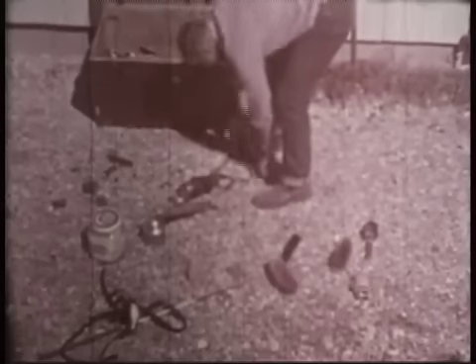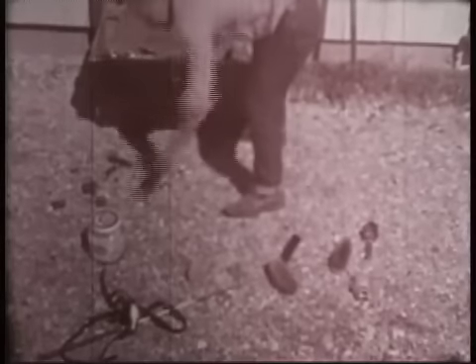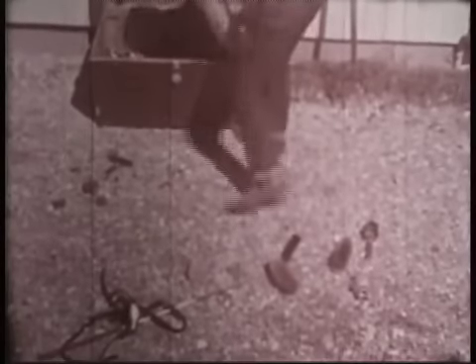As show time approaches, you should begin getting ready several days ahead of time. Collect your equipment, making sure everything you will need is included. If possible, you should have a durable and attractive equipment box. Before loading your heifer, a generous amount of straw spread in the truck bed will protect her from slipping around and add to her comfort on the long ride.